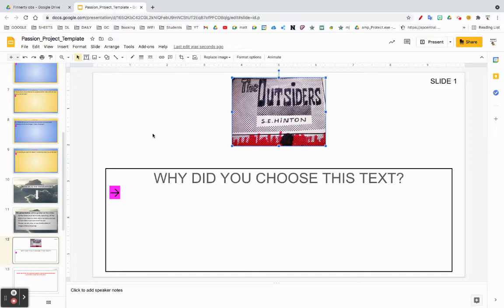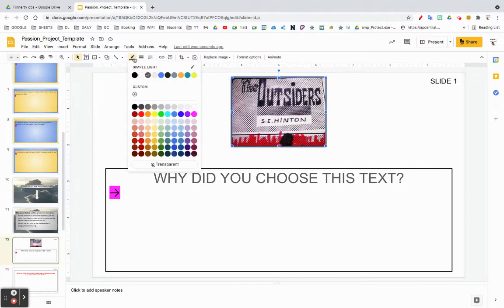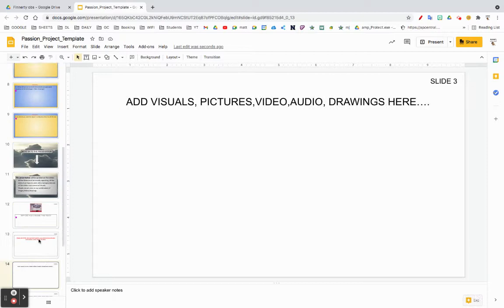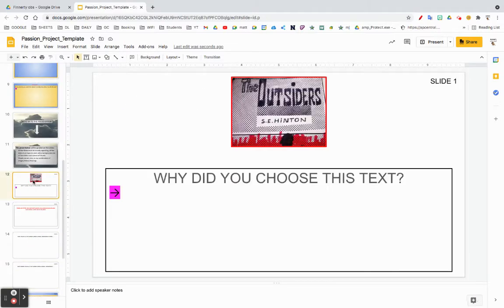okay? So let's do this. Let's first make the border a little bit thicker. I would say 3-point. Already it's looking more professional, right? Remember, the whole goal is not to just add things to make it look professional. So you make the border, then you make the color, right? You could keep it at black, or let's make it red. Look at that. Now that's already looking professional. There you go, okay? So that's how you add an image to your Google slide and create a border.